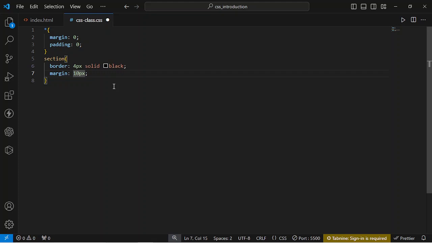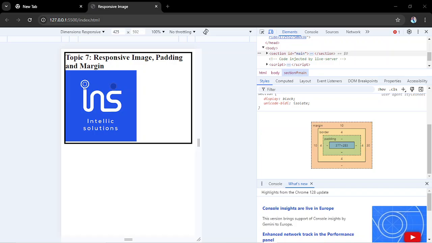But in a condition that we just want to give 3 values, we don't want to divide everything, we can just come here and be like, okay, after top, what do we have? We have left, consider left of 10 pixels, then a bottom. If I want a bottom, I can say, okay, I want a bottom of 10 pixels. So we just come here, refresh it. You can see now, top, left, this. We're having a margin of 10 pixels.